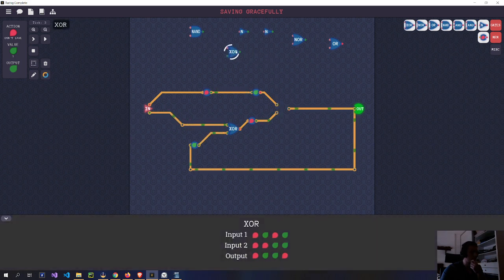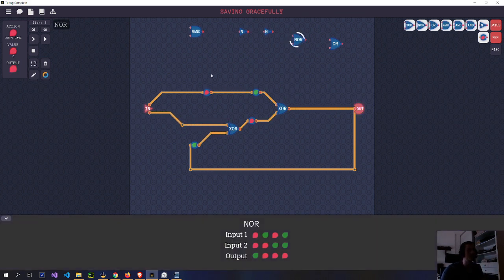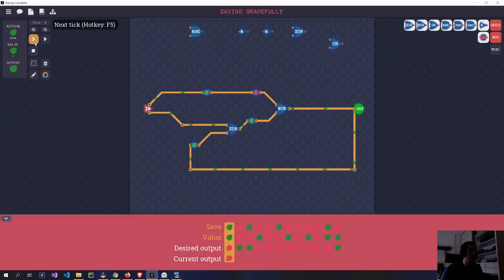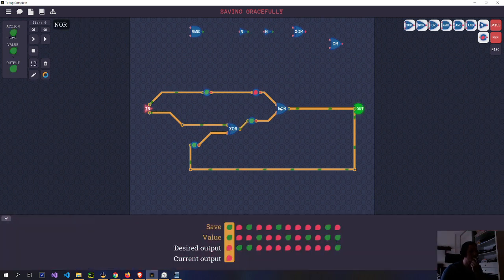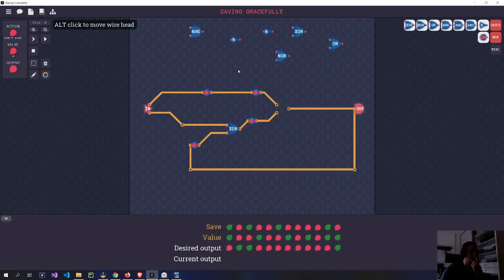So now maybe I need to put the NOT gate there. So when this output is on, it should be off. Yeah, this one's not going to work. Oh, maybe it will. I feel like I tried that before. Not really sure. Maybe I can use, yeah, the NOT gate is going to turn it on in the first one, so I can't have that.